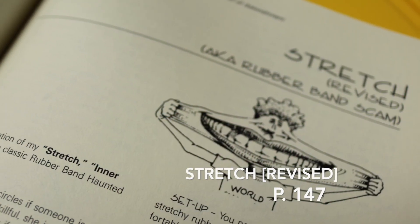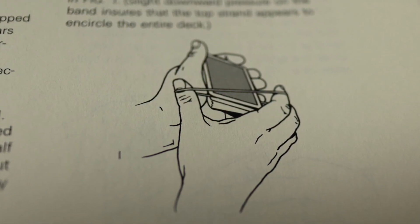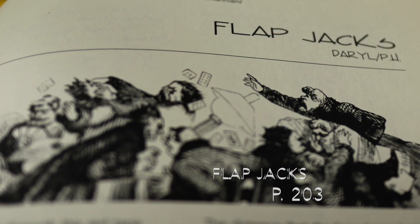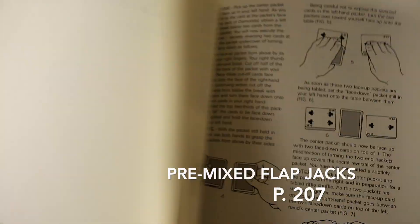Stretch is a unique piece of magic with a rubber band and a deck of cards where the performer is going to produce aces, wrapping the deck in a rubber band to ostensibly prevent any kind of cheating. The rubber band penetrates the deck, the deck penetrates the rubber band, and at the end you have a haunted deck production of the four aces where they kick out of the middle of the deck basically on their own. Flapjacks isn't so much a trick as it is a fun way to show four cards on the top of the deck where they flop off when you remove a weight that's been sitting there. In today's world of Instagram and other ways to get people's attention online, I could see this being a really neat piece of video magic. There's also a pre-mixed Flapjacks that allows you to get into the setup in front of an audience without it being obvious what you're trying to do.